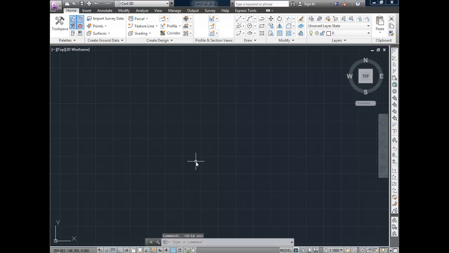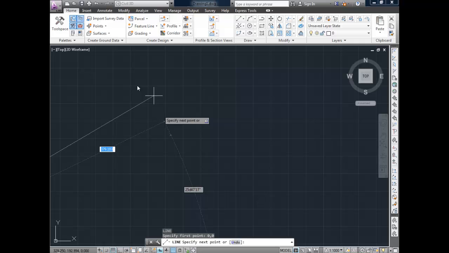So I'm going to select L, which is the shortcut for line, and it also gives me a bunch of different options I can select from other than line. Then I hit enter. Now it's asking me to select my first point. Personally, I like to see what I'm working with when I'm inputting data, so I click on dynamic input, and now I have these boxes that I can fill. I'm going to start at 0, 0, and it started my line.